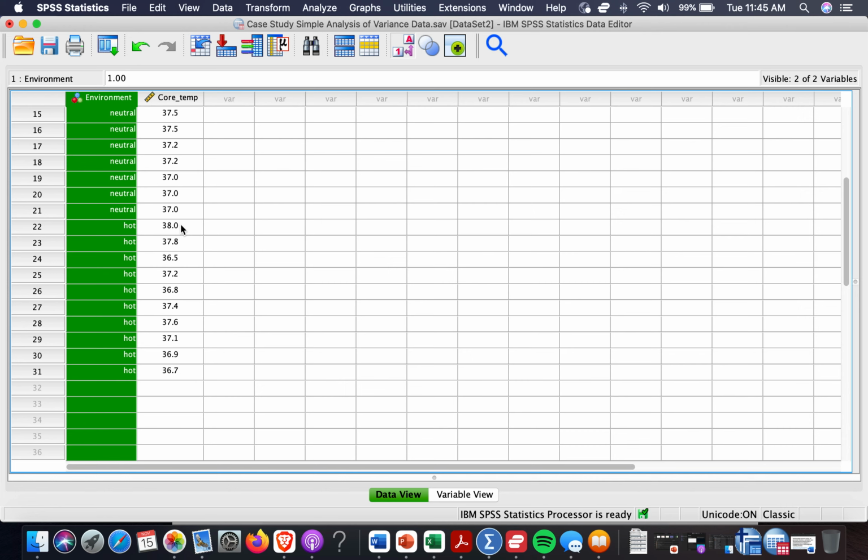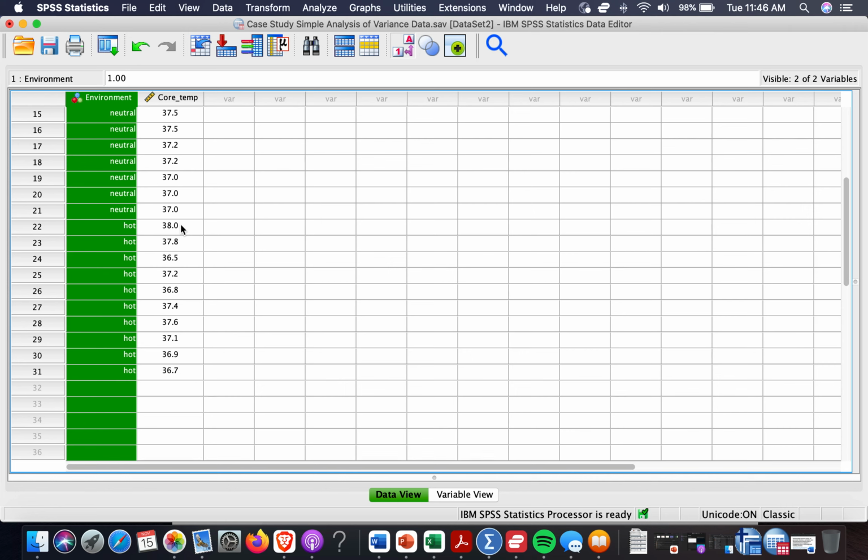The answer to that is either yes or no. If the answer is yes, you have to ask a second question. And the second question is, if there is a difference between these groups, where is the difference? Is it between cold and neutral, neutral and hot, or hot and cold? So there are 3 post hoc comparisons that you will do that will ask those second level questions.